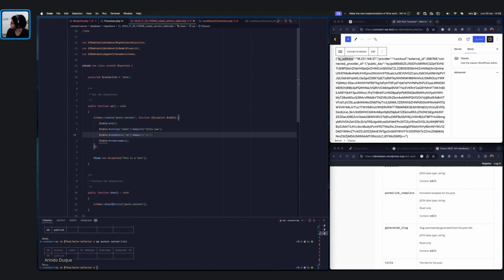maps. Okay. Yeah, so let's do a map to JSON.